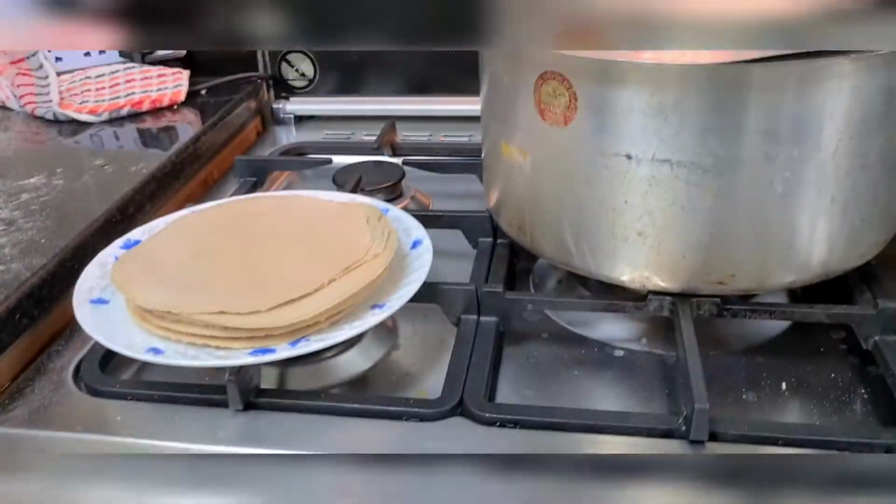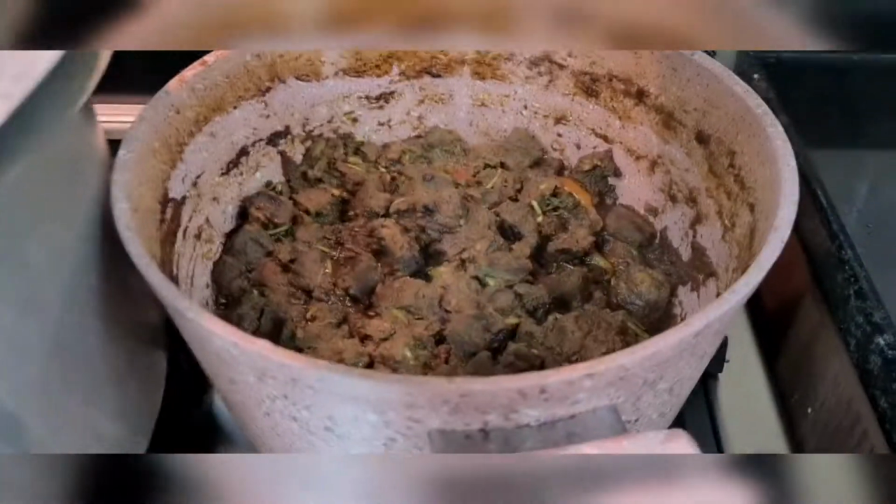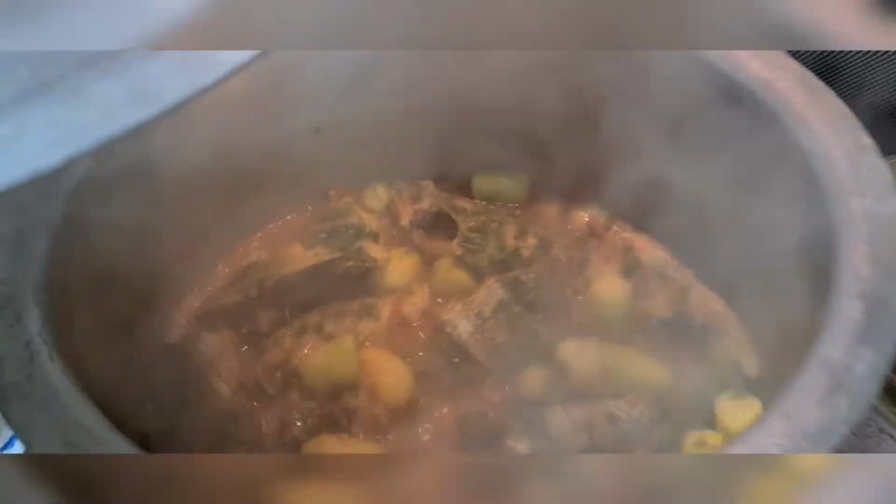So now we will cook. You know why you make perfect circle? It's secret. This we cook inside all. I know this. You make special.